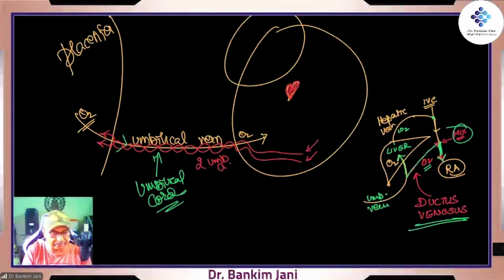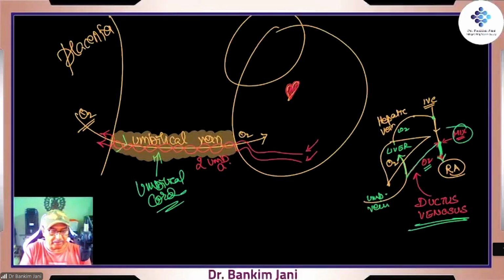Collectively, this whole thing is surrounded by a jelly. That jelly gives a sort of protection, and at the same time it gives specific temperature control. This jelly is called Wharton's jelly.